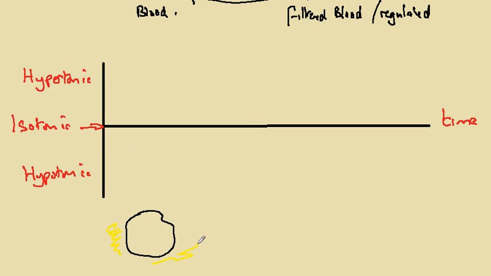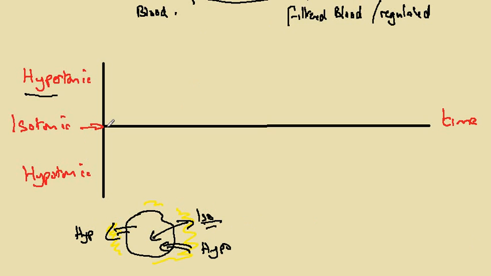surrounded by tissue fluid will exchange water with the surrounding tissue fluid. When we have hypertonic conditions, the cells will largely lose water. When the conditions are hypotonic, the cells would largely gain water. And when we have isotonic conditions, the exchange is equal. And this represents the ideal for animal cells, like in humans.